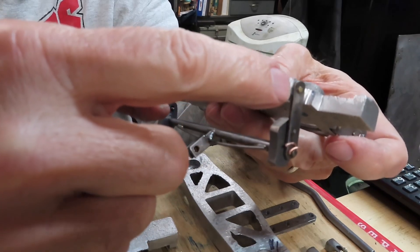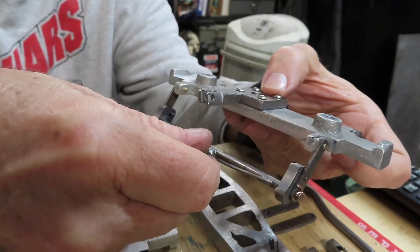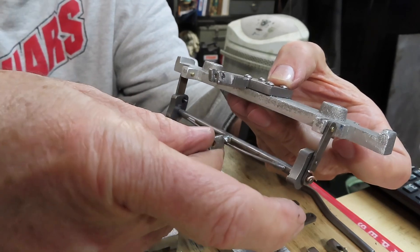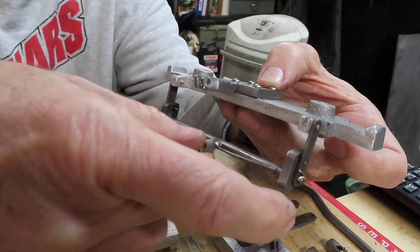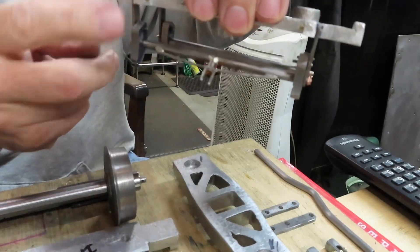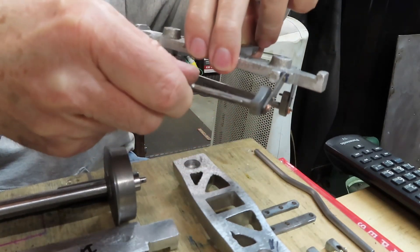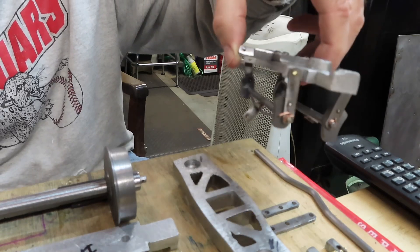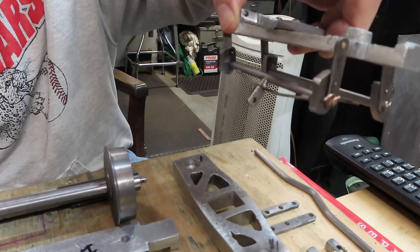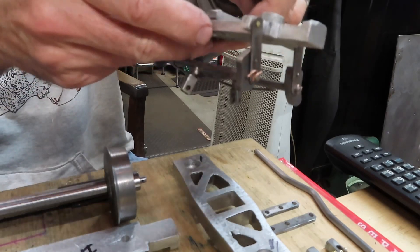I just removed a little bit with a file — a few hundred strokes with a coarse file and that's all it took to free it up. This fits just perfectly now. You can see how the brake shoes are able to slide up and engage — it really is a neat little design. I was concerned about how all these things would stay together and whether the pins were long enough. I made them 400-thou and it seems just fine. Very pleased with the brake assemblies' movement and how they're ready to engage the wheels.